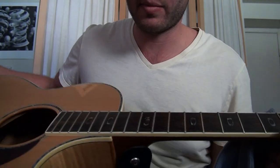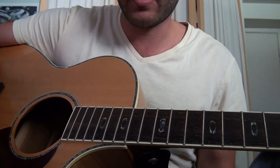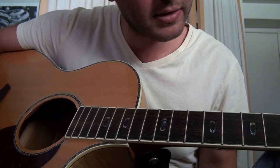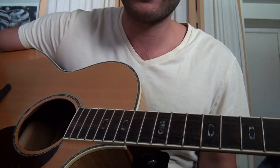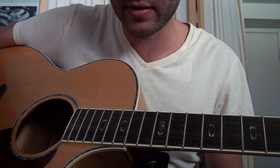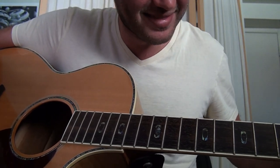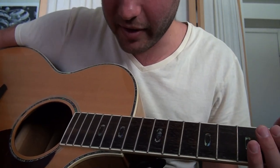Here I'm going to spend a bit more time doing each fret, because the frets get dirty. It's good to have clean fingers when you play guitar, but it doesn't always happen. There's always dirt and grime on your fingers.